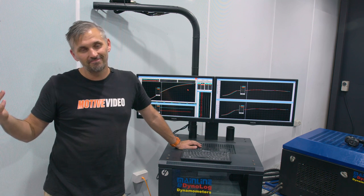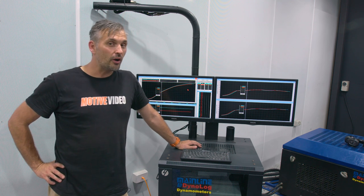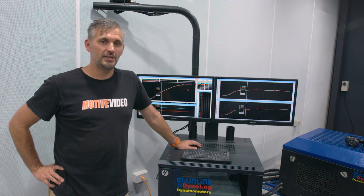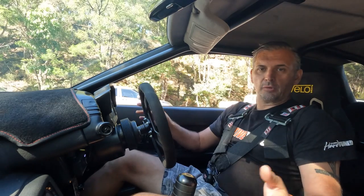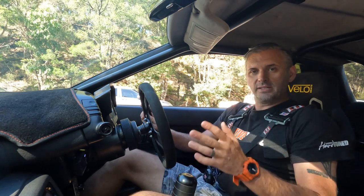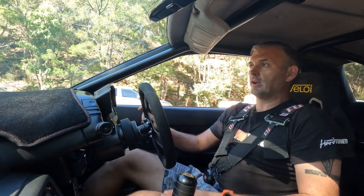Is it worth the money? GTR parts aren't really cheap anymore. It didn't go backwards — but is it worth it if all you care about is grunt? Probably not. But if you've got a circuit car, you want to replace it, you want even fuel and air distribution, and you don't mind a couple of extra kilowatts — yeah, sure, it works. One of the biggest arguments I've ever seen about inlet manifolds is now settled, but not for the reasons I originally thought. The biggest question now, having tuned the car with the Nismo Collector on it, is: does it drive any better? It's all well and good to see changes on the dyno at full throttle, but we did see a lot of adjustments to the tune off-boost and at light throttle positions as it comes on to boost. So if he's had to put more fuel in — often quite a lot more than 10% — we should be able to feel that with the way it drives. Let's go for a little drive.